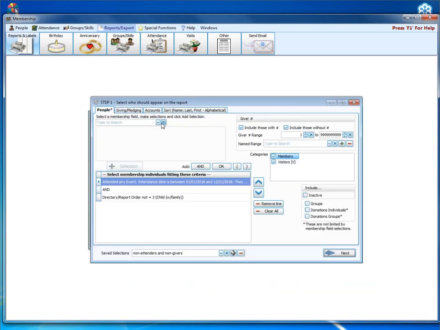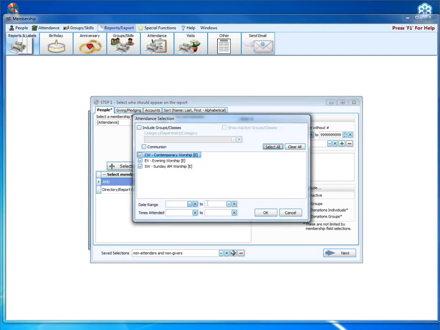Now if I want to go back one more year, I can remove this line and grab Attendance, select all, and we'll go back to 2015 real quick. Oops, helps if I type my date right.